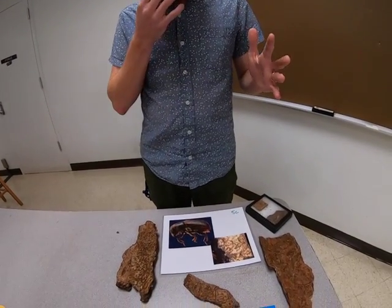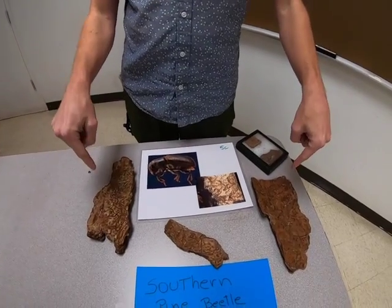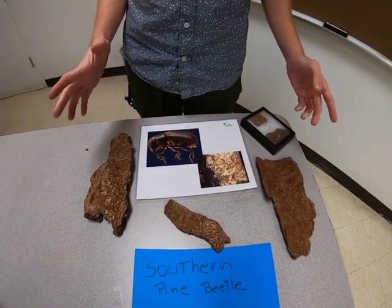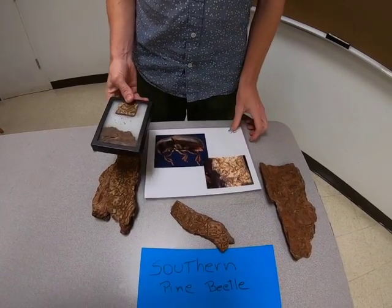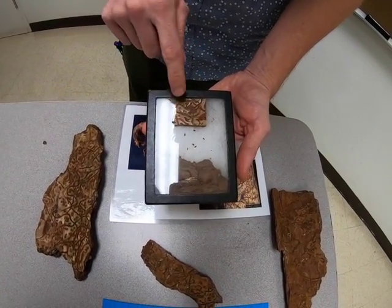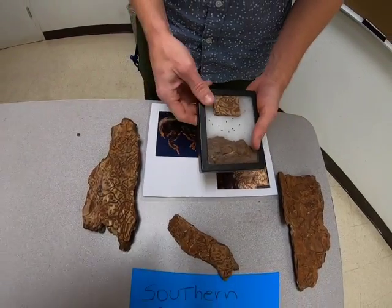And so you'd have to go look at those trees and see, do you see evidence of bark beetle attack? And then do you see something that looks like the southern pine beetle attacking it? Very often people think they have a southern pine beetle and they don't, they have something else. And so basically this is the identification. Look for these really small beetles, and then the S-shaped galleries. Those are the key things that you're going to want to look for.